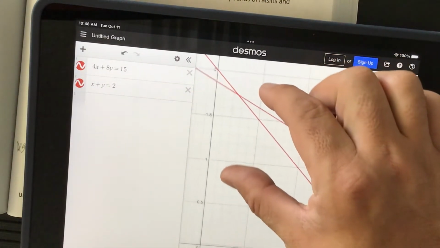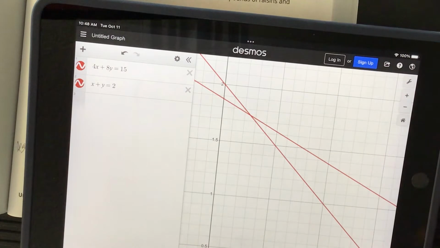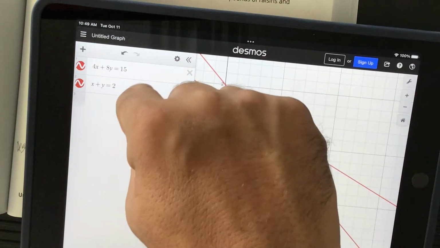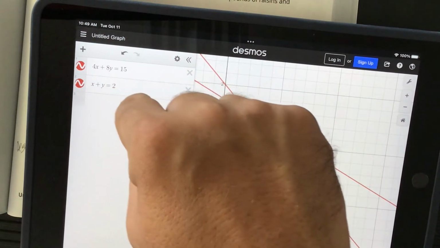Wait, why do you still have the first equation under it? I thought we were doing both stipulations for question 3. So they want you to spend $15 and buy exactly 2 pounds. The top one had to do with spending $15. This one's buying 2 pounds.